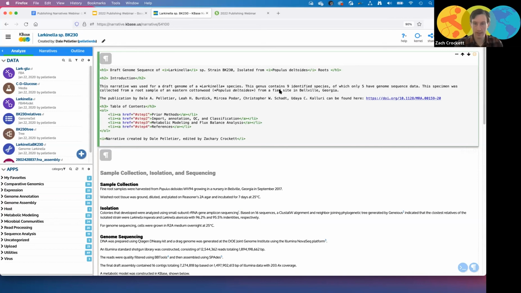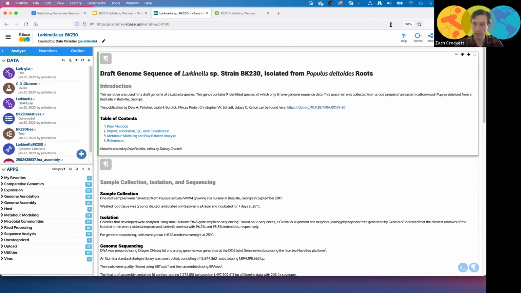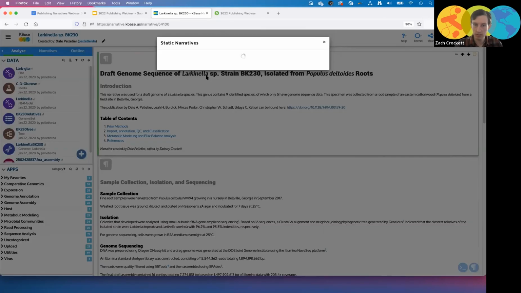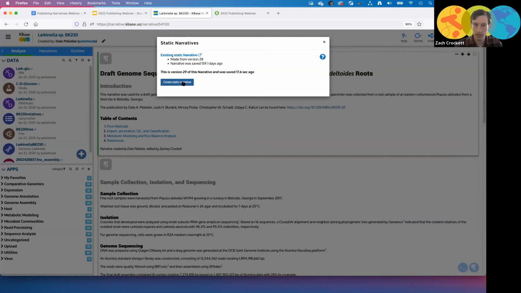So I can correct that, save the narrative, and then manage. First, you have to make sure it's public, which this one is, and then you can manage static narratives and create a new static narrative.